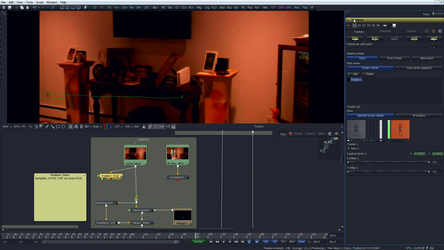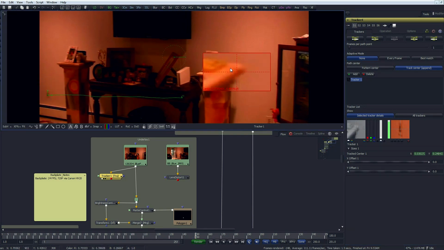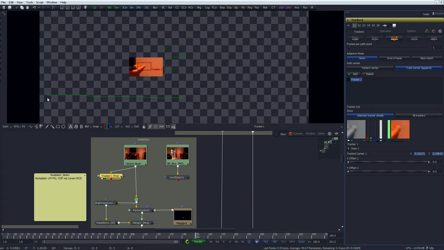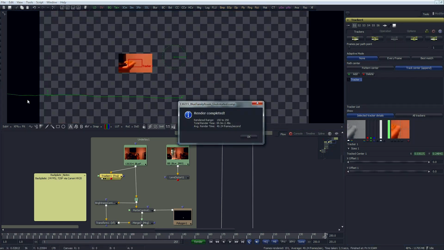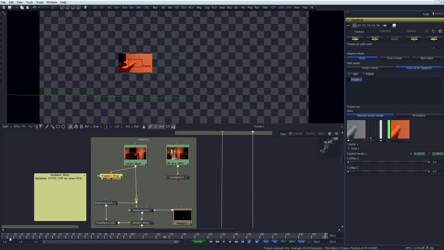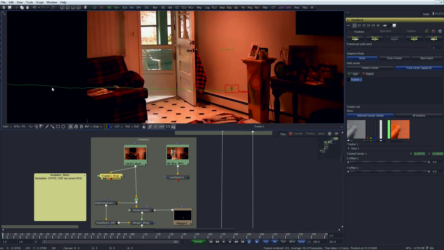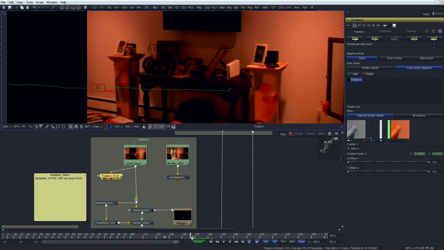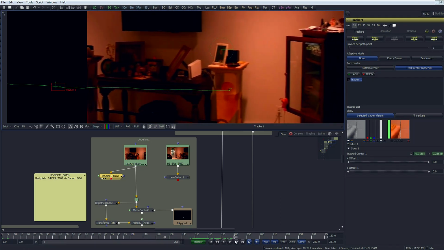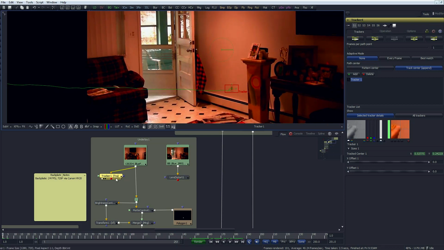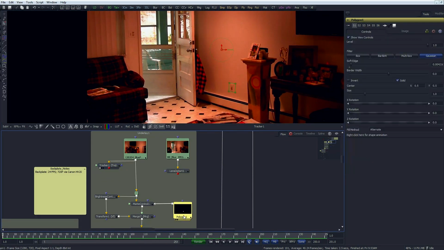So I'll tell Fusion to append this tracker to another point, and I'll anchor it right here, and then track forward. It will track this point, but you'll see that it created the path in continuation. So when you go back and look at this tracker and its path, it goes beyond the edges of the shot, and at 150 the tracker continues as if it is still tracking the electrical outlet. So now I have this tracker that I can apply to this particular mask, and it's fairly easy.